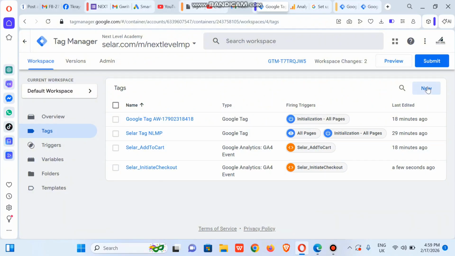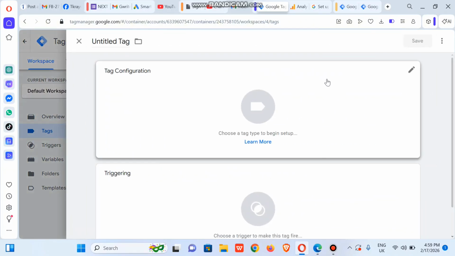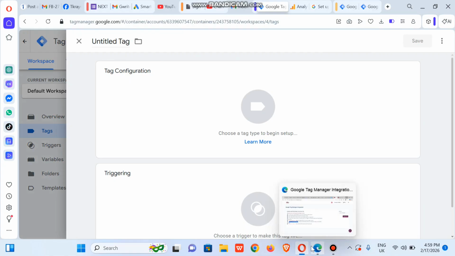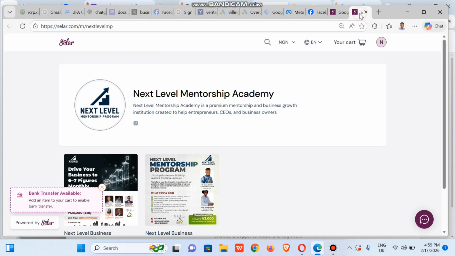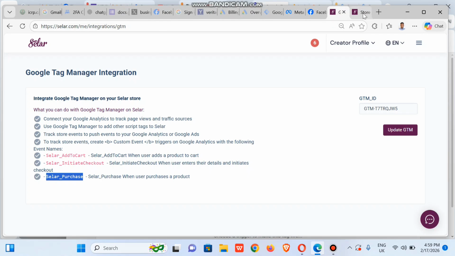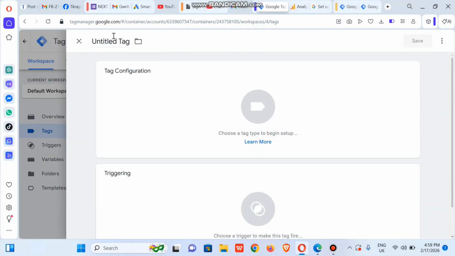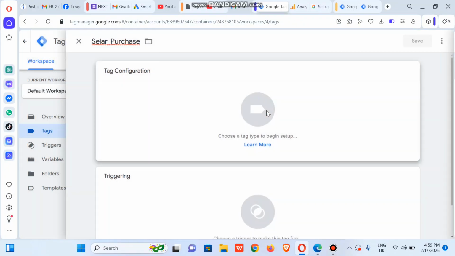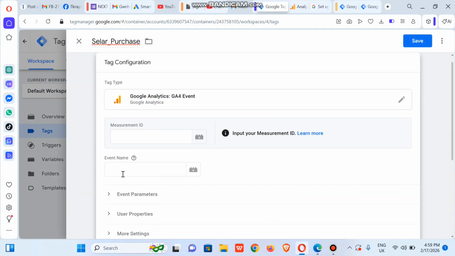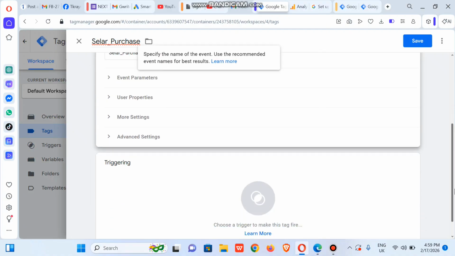All right, for the next one we click on new again. We go back to our Selar store and select Selar purchase. We name this tag. The tag configuration is Google Analytics, GA4. We're going to input this ID later, so let's keep it for now.